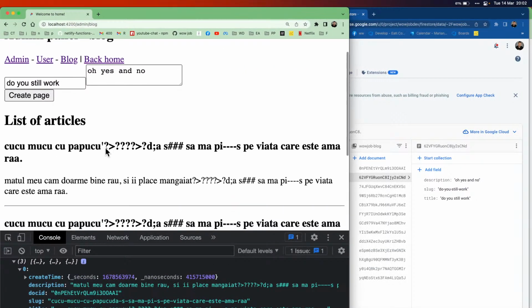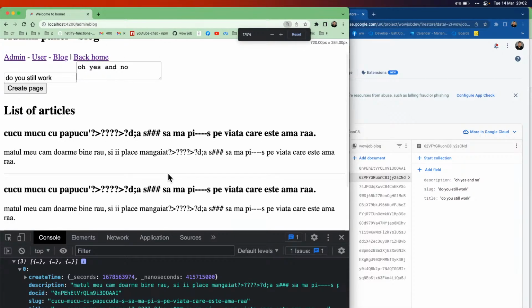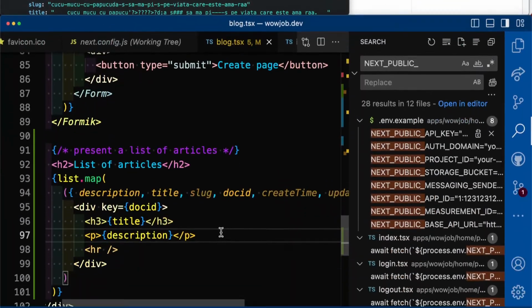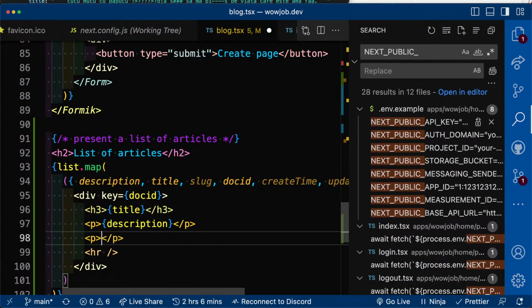Cool. So there are a couple of things to be done here, for sure. For example, I got a slug and I'm not doing anything with it. I'll come back to it in a moment. Then I got that create time. That create time sounds nice, right?